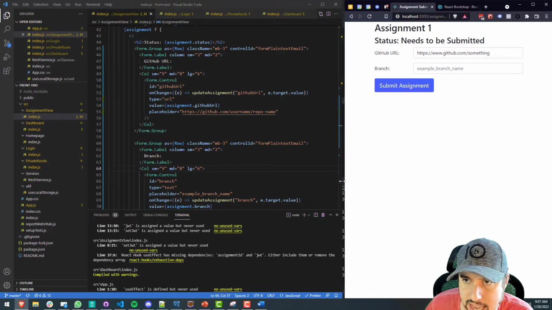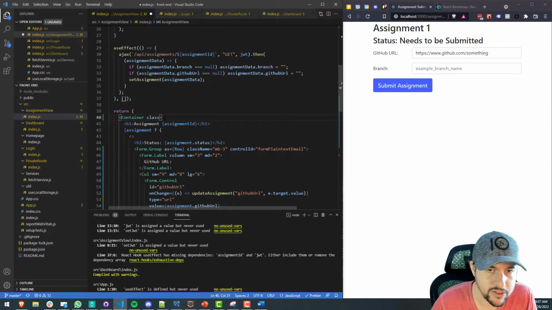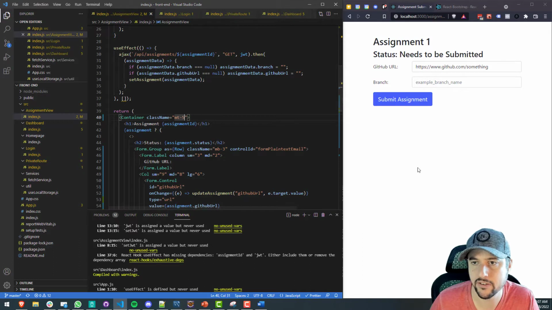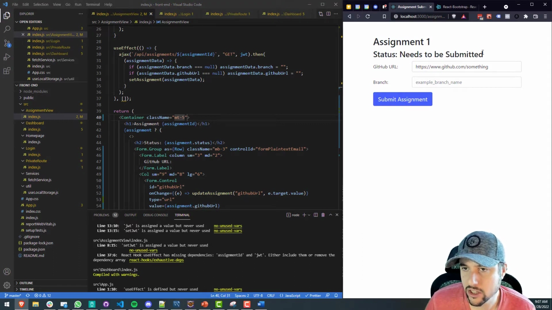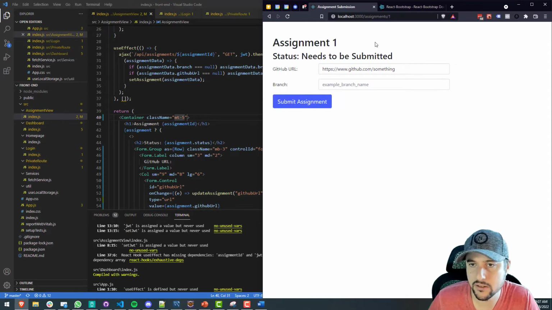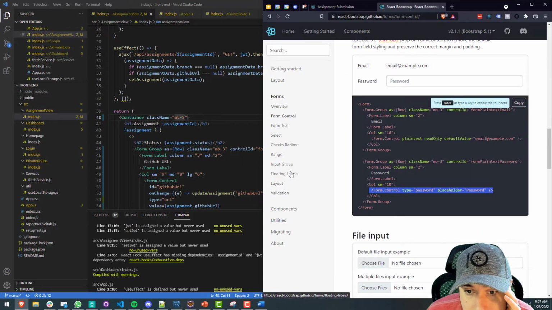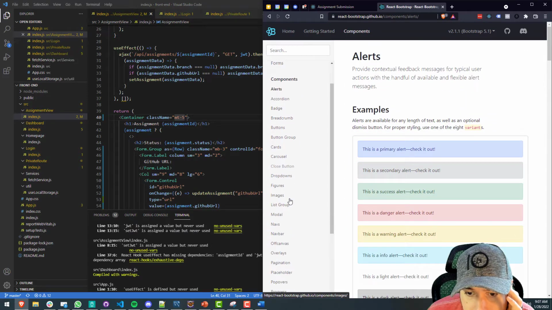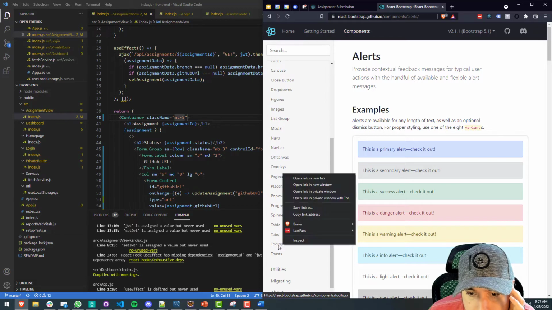Good. So that's that. Now, I would like a bit more top margin. So I believe we can have a class name here on the container and say margin top of like 5 or something to push stuff down. There we go. And obviously the status here, I don't like the look of this. So I think with a status, I would like to put a little bubble here. I forgot the name for it. It's like a little, what is it called? Components. Popovers? No. Tooltips?